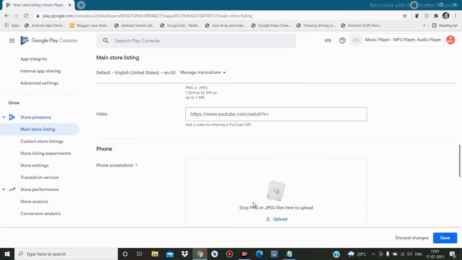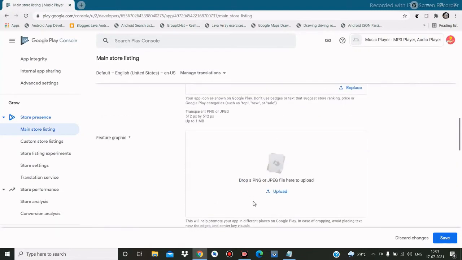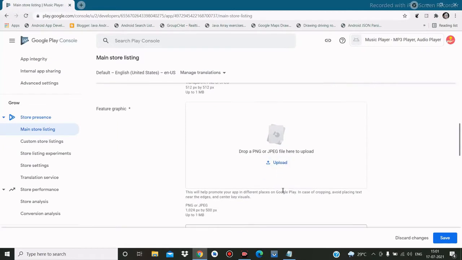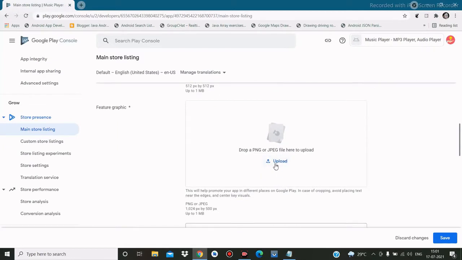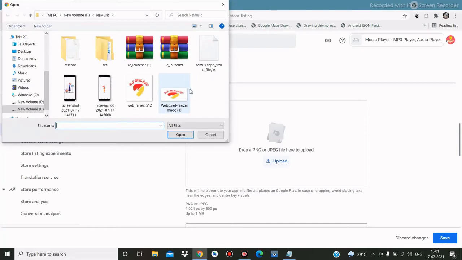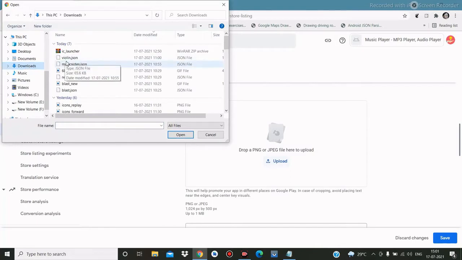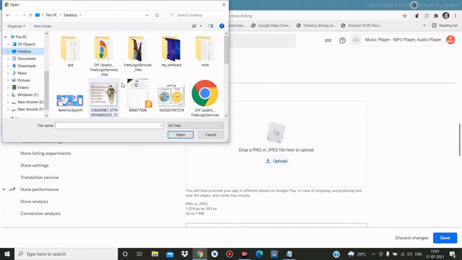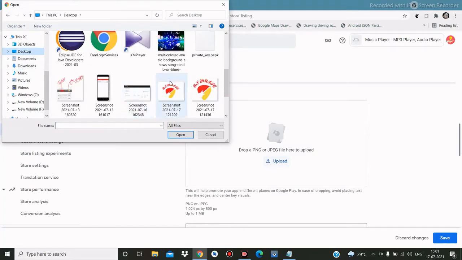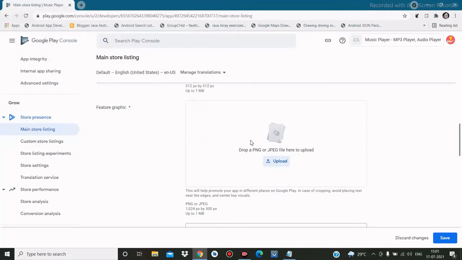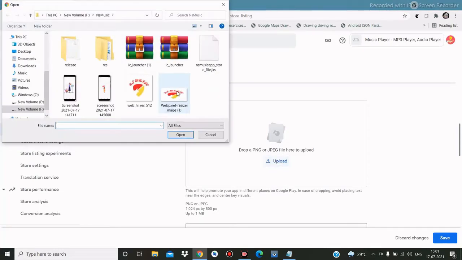Then graphics: you have to add this for when you share the link on any social media platform, that image will be displayed there. So I need to select, yeah, this is the image.